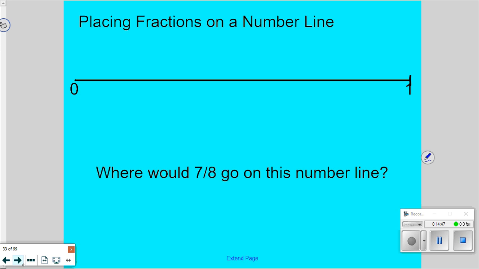Ooh, Colby and Kaden are labeling all their spaces. That's a good strategy. Once you've got them all drawn out, go ahead and label them. Yes, you can make a new shorter number line. That is a good strategy, instead of doing a weird big jump, right? I used to do that. Love it.